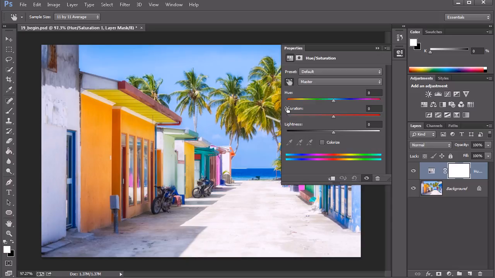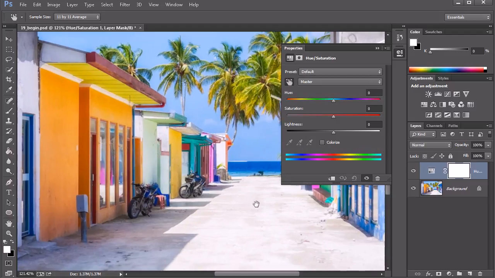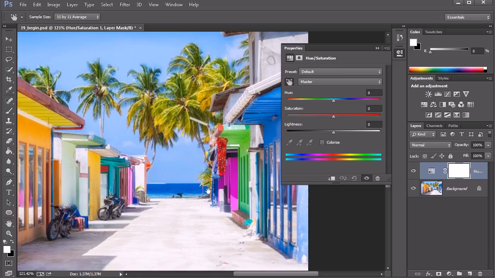There we go. And not only can we adjust the saturation of that color, if we were to come over here with our on image adjustment selected and hold down the Control key and tap that building, now we're adjusting the hue of just that area that we tapped on here. So again, this is a quick way to target specific areas in your image for an adjustment. Maybe we want to zoom in here. Maybe we want to change this pink color right here. So I'll hold Control and we'll tap that. And we can begin to adjust just that hot pink building and maybe change the color of it to maybe a navy blue, sort of like that.